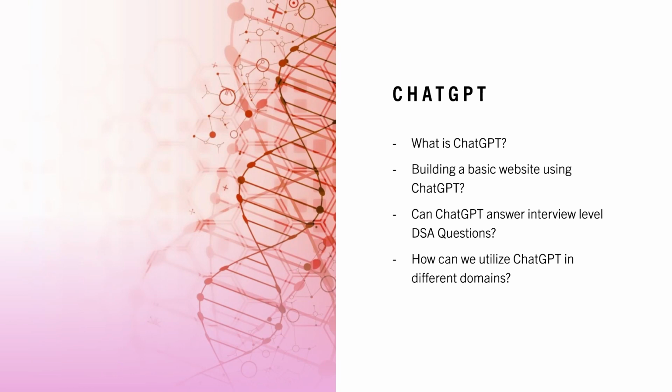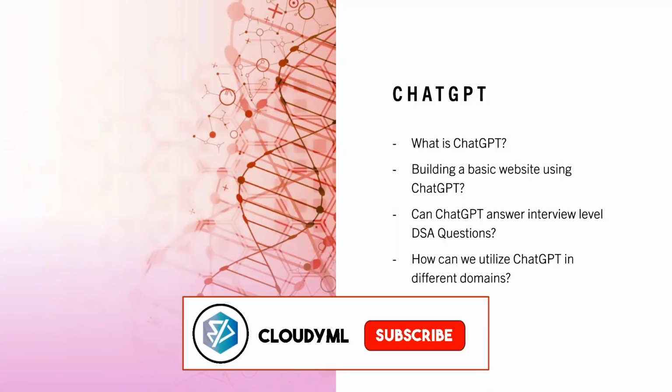Now, if you want to understand how it was trained or what the architecture of GPT is, you can refer to a few blogs to get that understanding. On a high level overview, ChatGPT is an AI-based chatbot that was developed by OpenAI for conversational purposes. So that is what ChatGPT means.